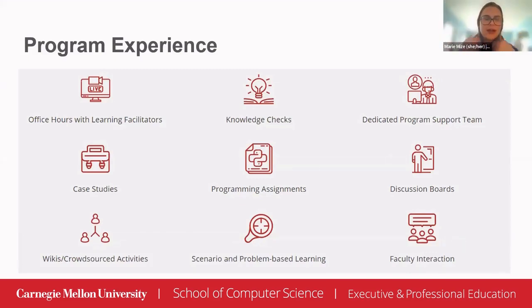So as you think about the various community involved here in this program, we talked about this broader community here at Carnegie Mellon University School of Computer Science. You've met your program faculty, sort of a layer in there. We've talked about your peers. You have yourself at the center, but there's two other layers of teaching and learning taking place. And one of those layers is your learning facilitators. I want to draw your attention to this one in particular, because it's perhaps one of the most critical components of this program: a chance to have a dedicated learning facilitator at the helm of your day-to-day experience.